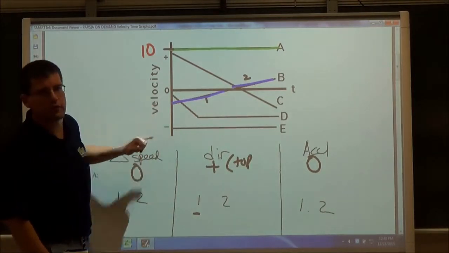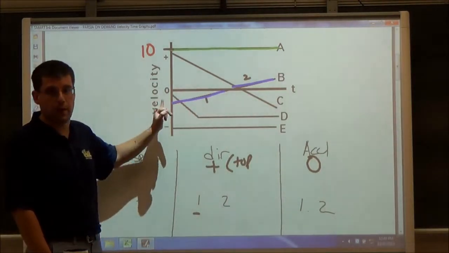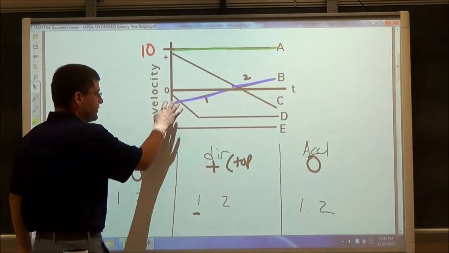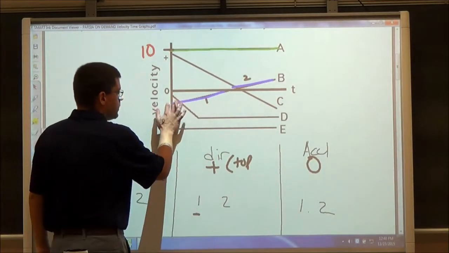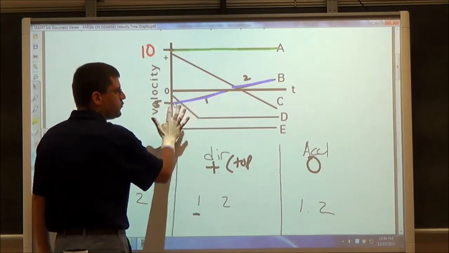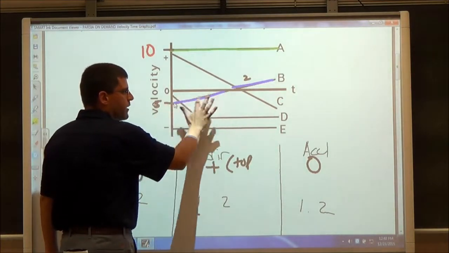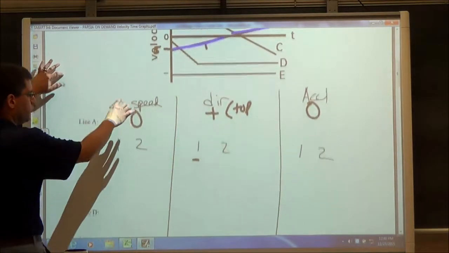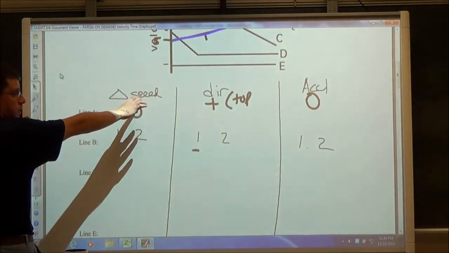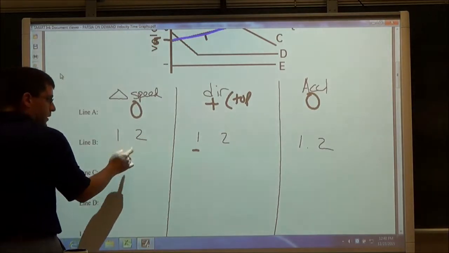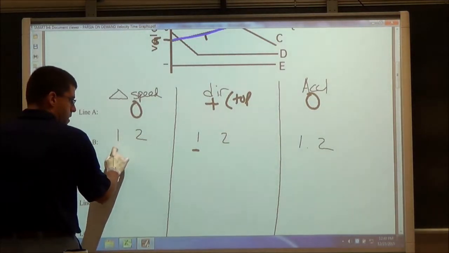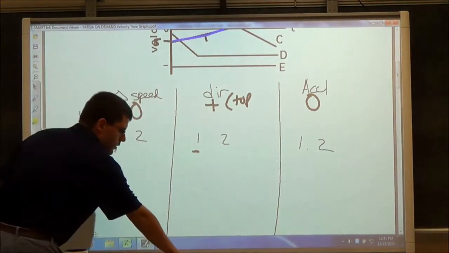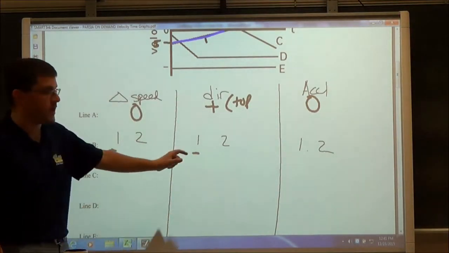Now watch this. So we have the direction part. What about the scalar part, the speed? Going this way, down here. Let's say I'm at the number 5. I'm going down to 0. What am I doing, speeding up or slowing down for segment 1? I am slowing down. So would you call this positive change in speed or negative change in speed? I'm slowing down. My speed is decreasing. Negative. See that right there? Negative. All right. So I'm slowing down in the negative direction.